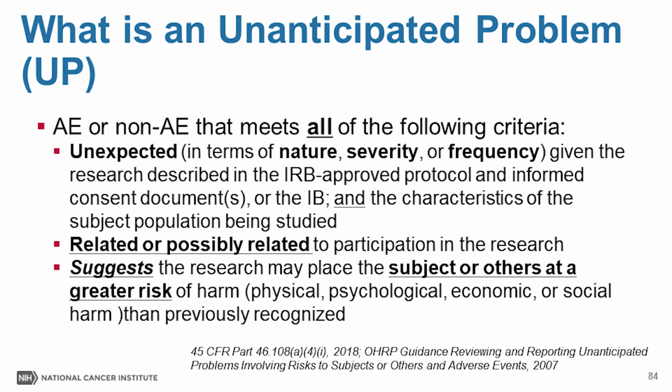It also needs to be related or possibly related to participation in the research. In the guidance document, possibly related means that there's a reasonable possibility, again, we hear that term, reasonable possibility, that the incident, experience, or outcome may have been caused by the procedures involved in the research, and that the event or non-AE presents or places the subject or others at greater risk of harm than was previously known. And harm here can include physical, psychological, economic, or even social harm.